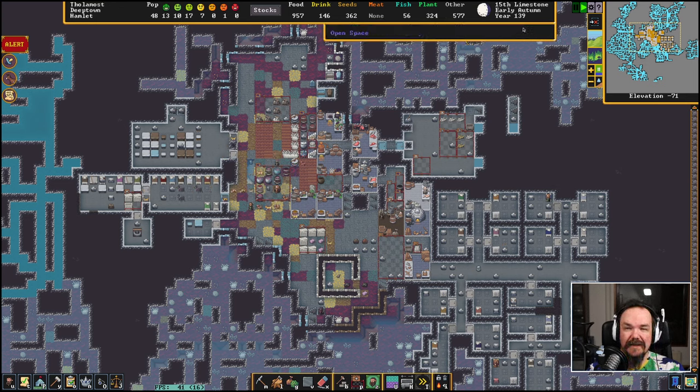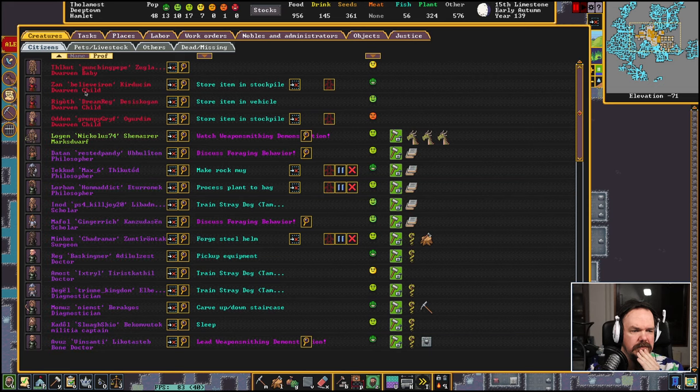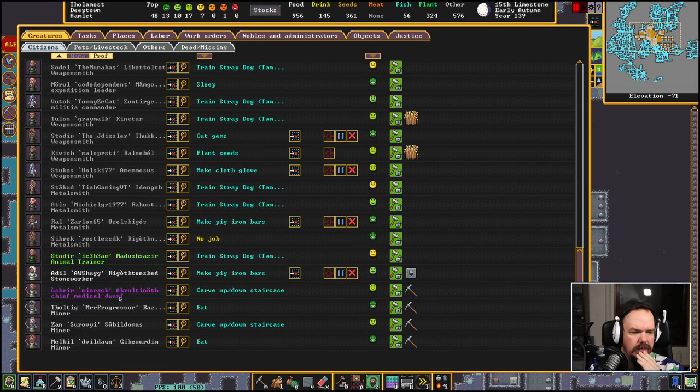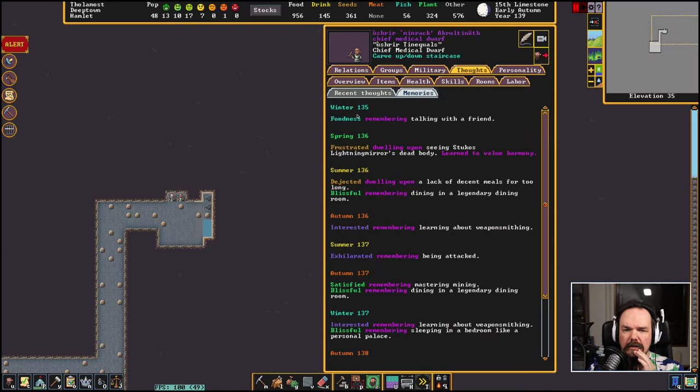How old is this fort? Two years? A hundred and... Because we did... No. This is four years now. Did we start at the beginning of 136? Let me just check one thing. Let's take a look at our chief medical dwarf. Yeah, we started at the end of year 135, so we're actually coming to four years at the moment.